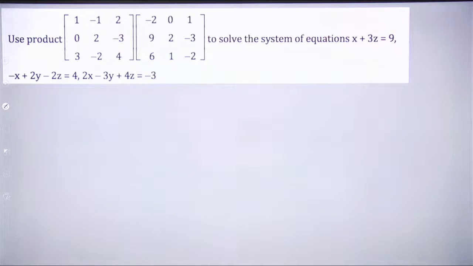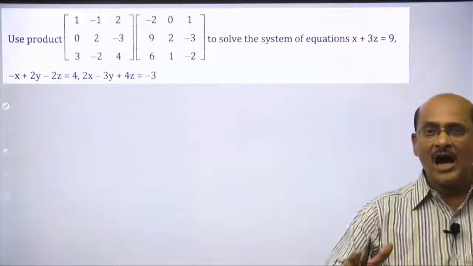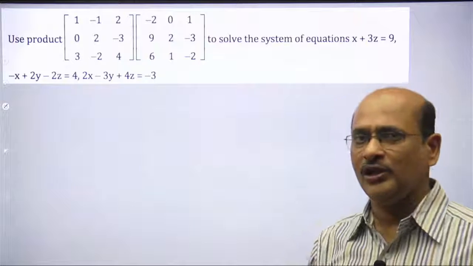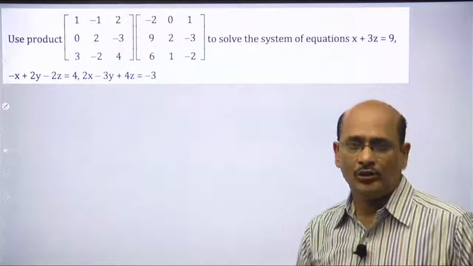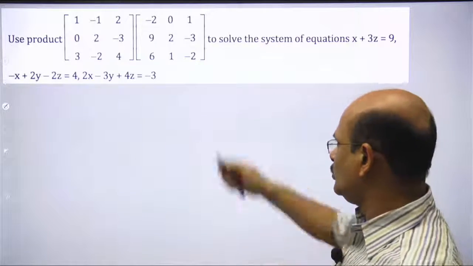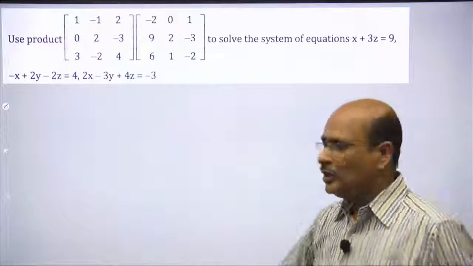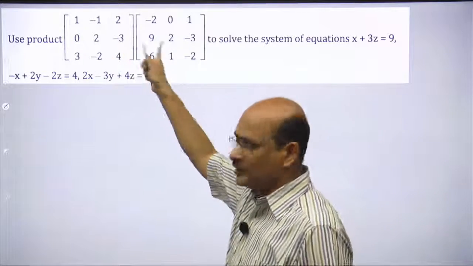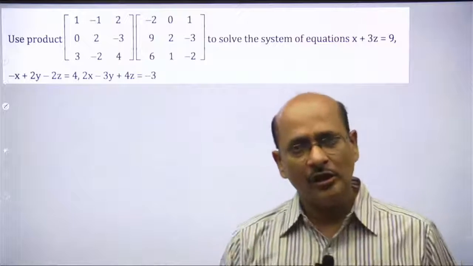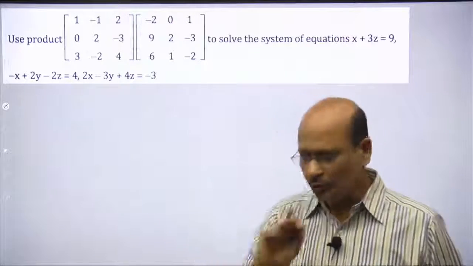Okay, now here let me have a look at the question. Remember, these are elephant questions. I repeat my word, these are elephant questions giving you elephant marks. So you can't afford to miss out the explanation. What is given to you? Use the product. In 99% of sums, whenever they say find the product or use the product, that means children, the product will be some number times I. So pay attention now.